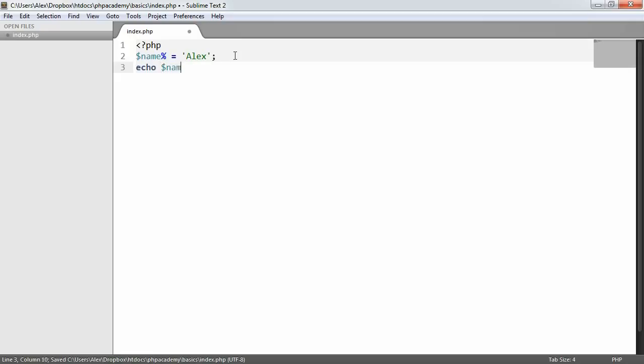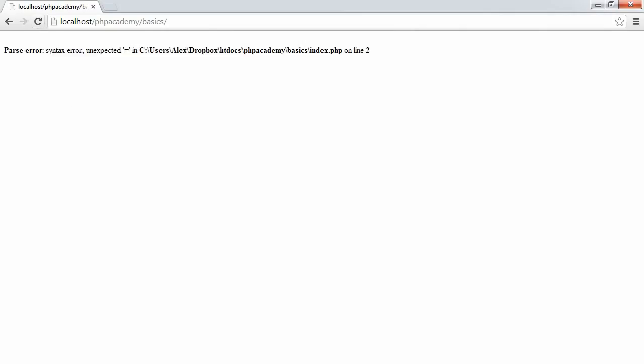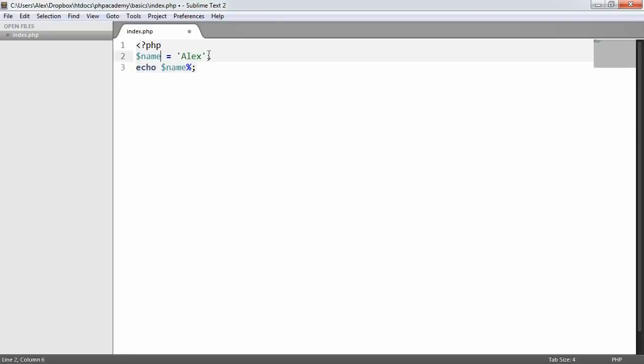I also can't start a variable with a special character, and probably can't include a special character in a variable either. So of course this does look a little strange, and if we preview this in our browser we get an error. So best to probably stick to string values. Depending on your preference, you can use something like camel case, for example firstName, or you could of course go ahead and use underscores. They're perfectly valid in variable names. But basically this is how we would declare and use a variable.